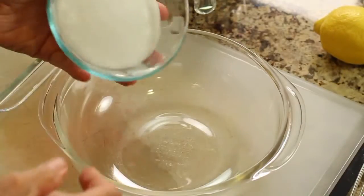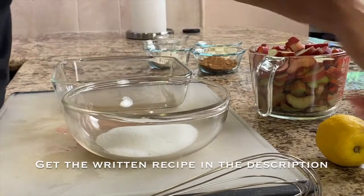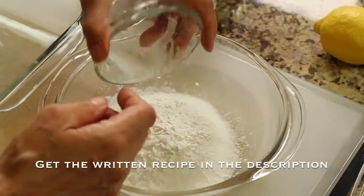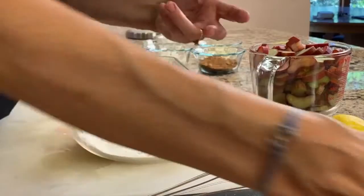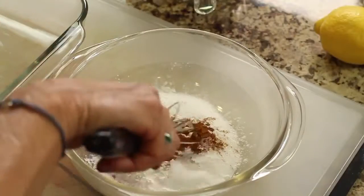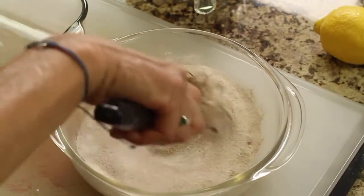So to start off our recipe, we're going to mix our dry ingredients here in the bowl. This is some monk fruit that I got from Costco. It's a good sweetener. And we're going to add some arrowroot as a thickener because we don't want it to be too watery. You can use cornstarch if you like. Now that's some cinnamon, and then we're just going to mix this up until everything's nicely combined.